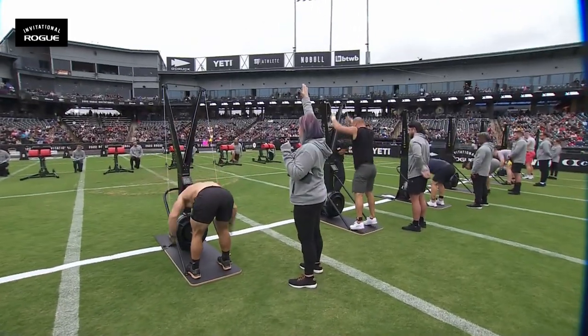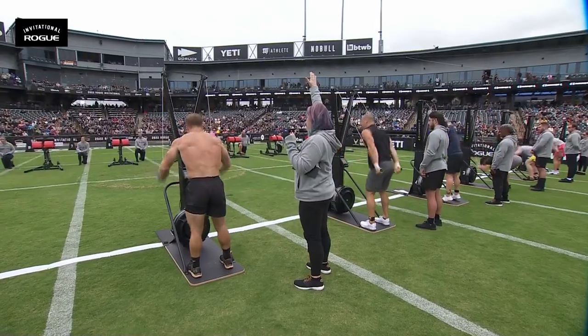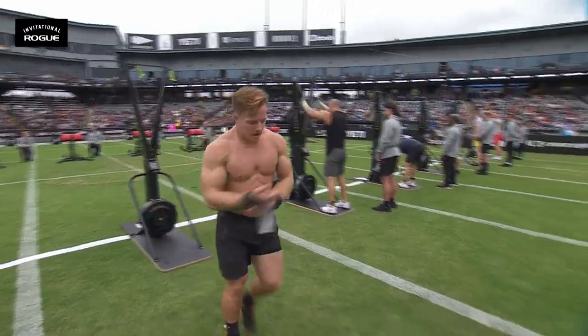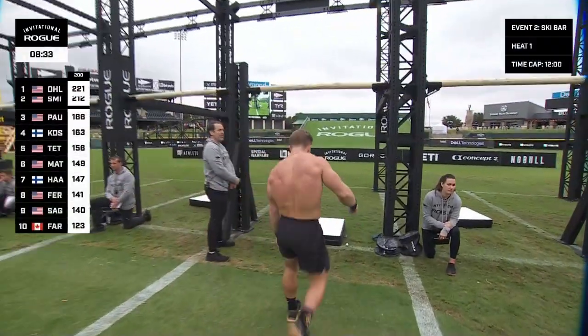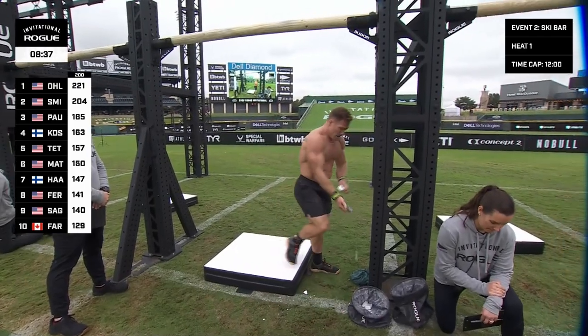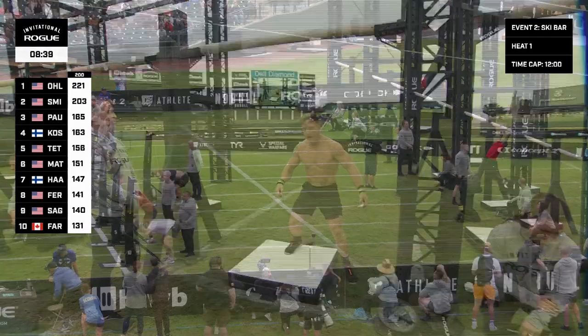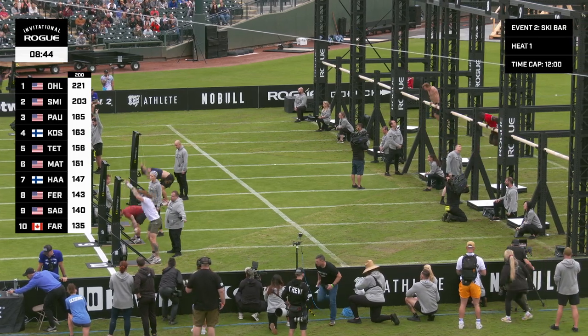Yonakowski is now pushing both Chandler Smith and Noah Olsen. Smith and Olsen's judges' hands are in the air, but Yonakowski looks like he's making up some ground here, and it's going to be Noah Olsen done right behind Chandler Smith. And here's our race, folks. This is where we really get to see how much these athletes can tolerate the redundancy of all they've overcome throughout this workout and continue to link together big sets.